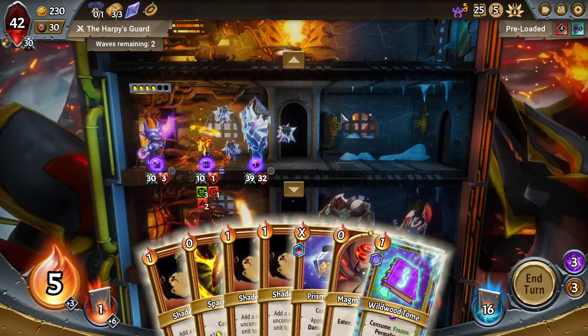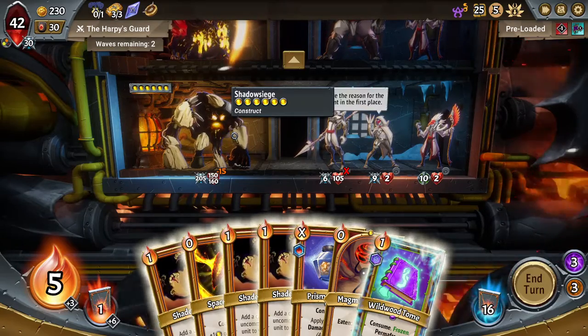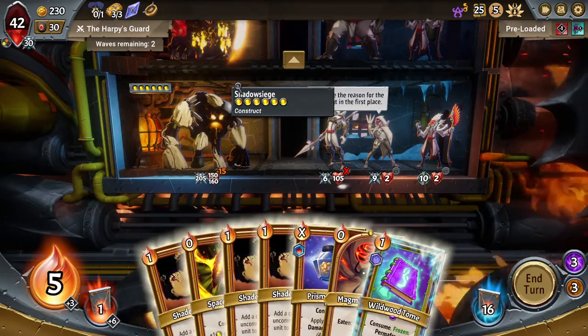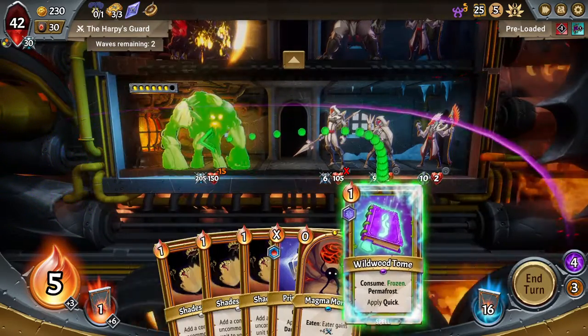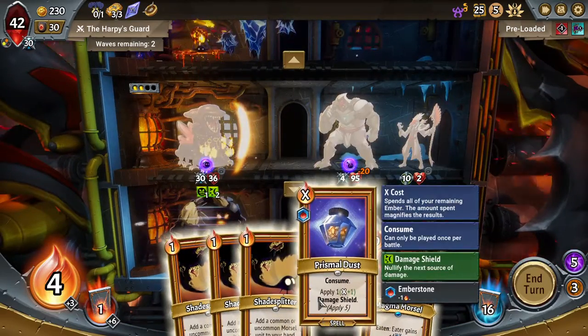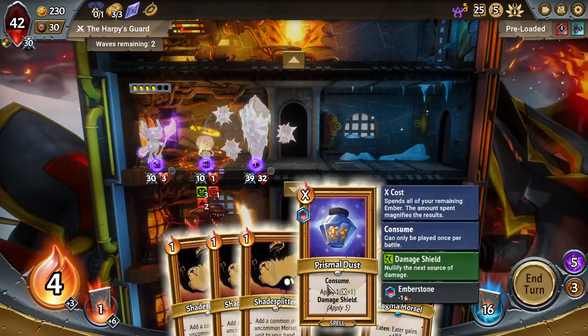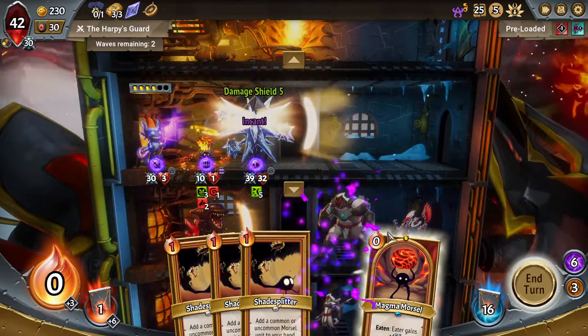Have to decide where to put it. I could put one on the bottom to be able to feed this thing morsels. Giving it a stack of lifesteal at some point would be pretty good, so I'm gonna actually do that. And here I will go ahead and apply quick to it as well. I think this is a good time to apply a bunch of Primal Dust up here.